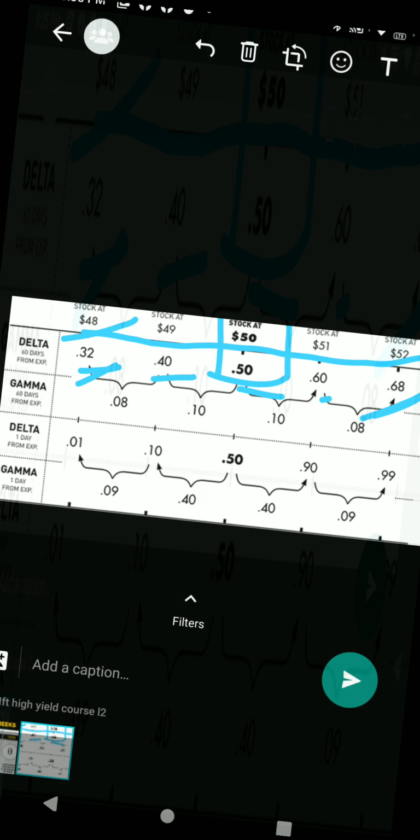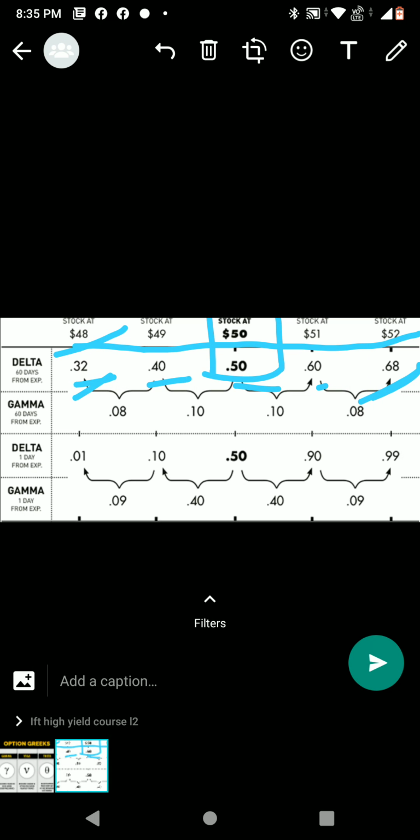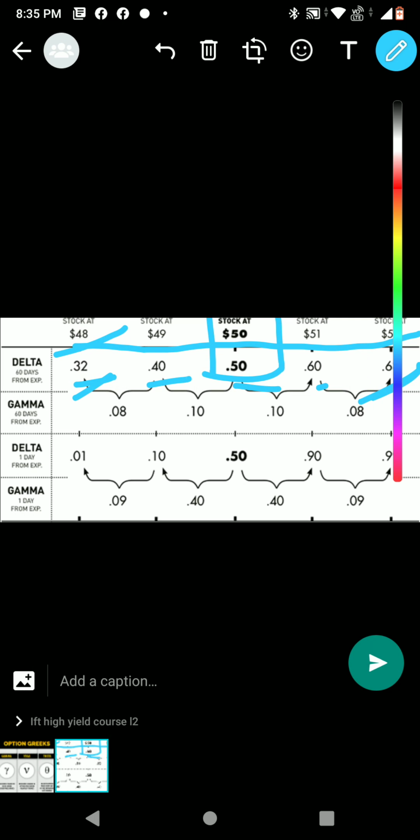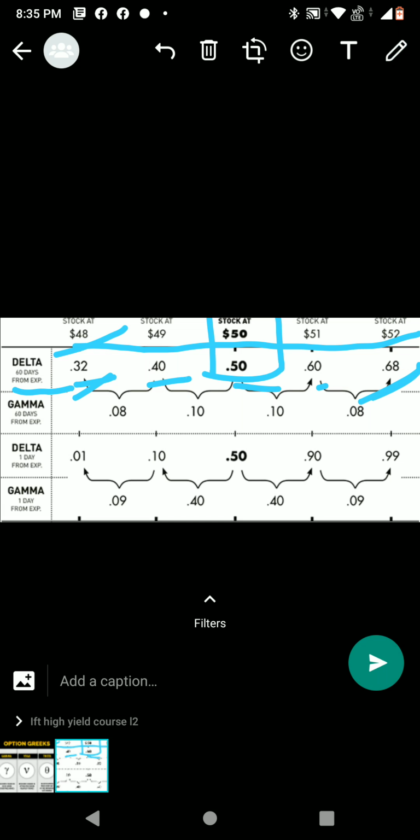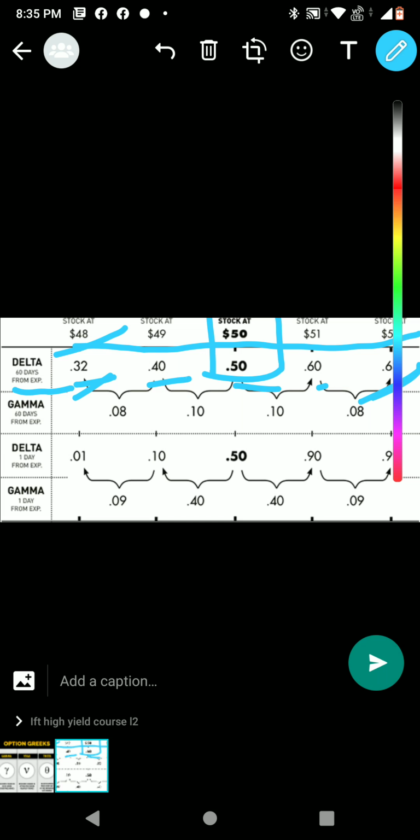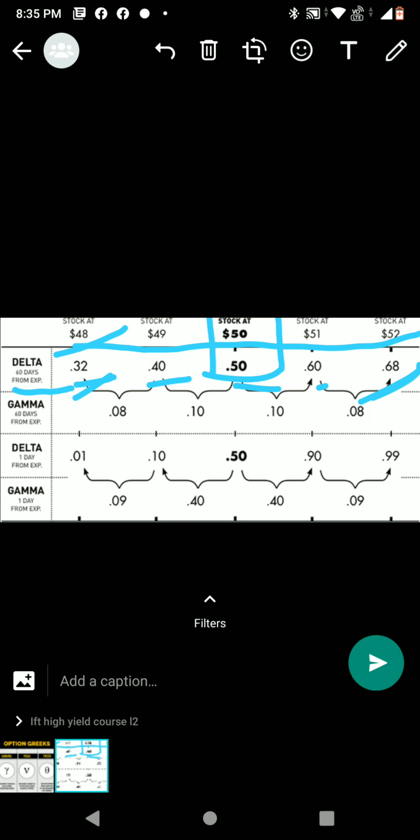So the probability that your option is expiring in the money is high because your exercise price is high. To put it in a simpler way, this option is 60 days from expiry. So what we are saying is, after 60 days I'll be selling the stock at 52. If you are buying the put option at 52, what does it convey? You will be selling the stock at $52. That is the actual reason.